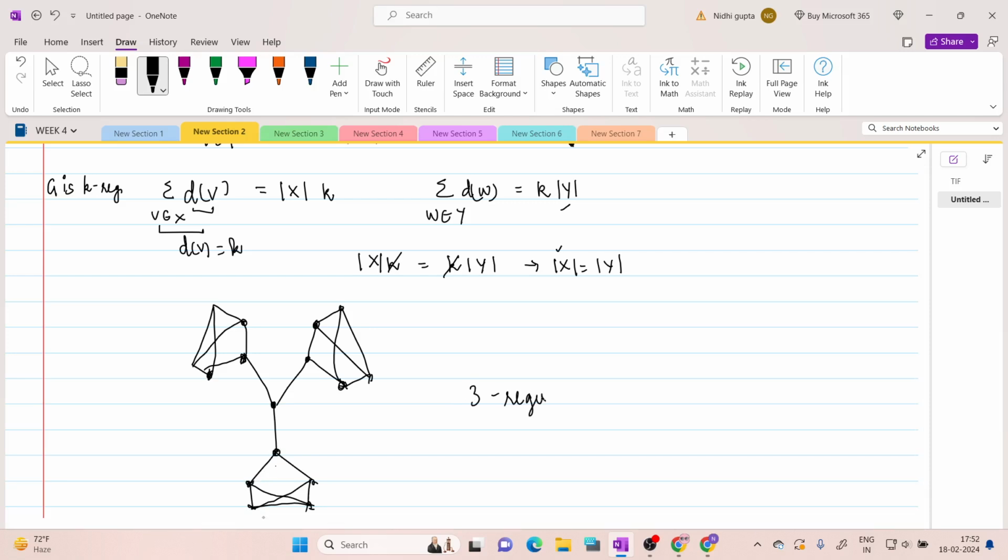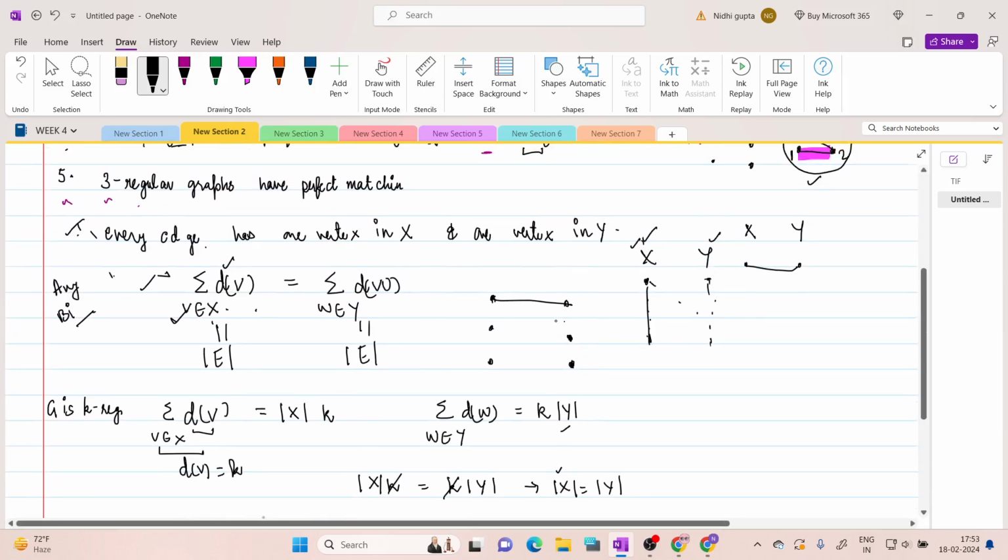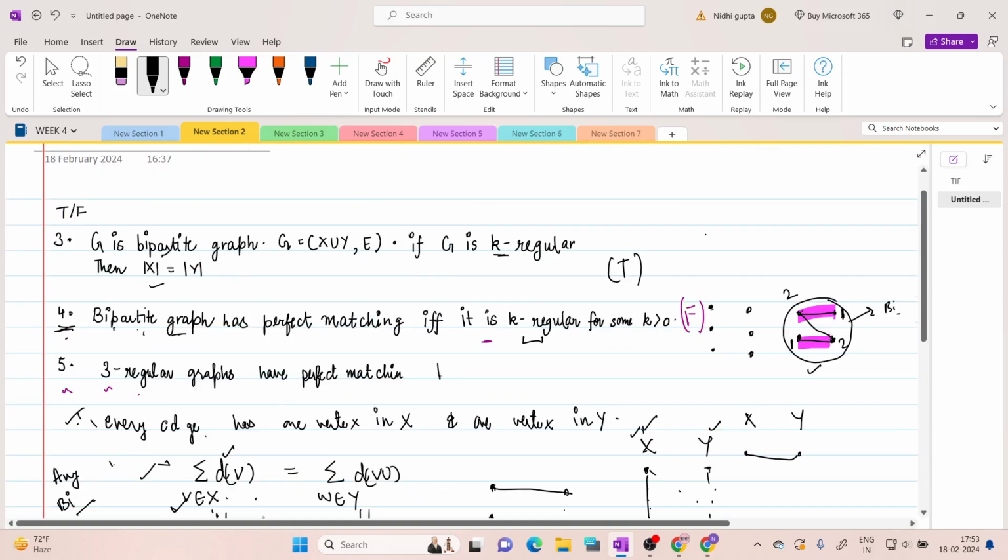But in the next lecture, when you'll be studying general matching, you'll be studying a new theorem. We have Hall's theorem, which gives us a necessary and sufficient condition for a bipartite graph to have a perfect matching. Then there's Tutte's theorem, which gives a necessary and sufficient condition for a general graph to have a perfect matching or not. And from that theorem, which you will be doing in the next lecture, you will be able to see that this graph will not have a perfect matching. But it is three regular. So the point of this question is, this is false.